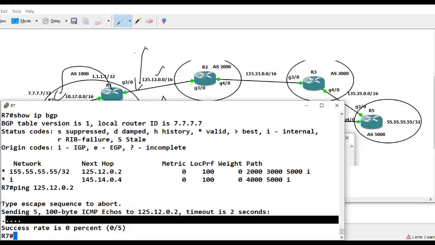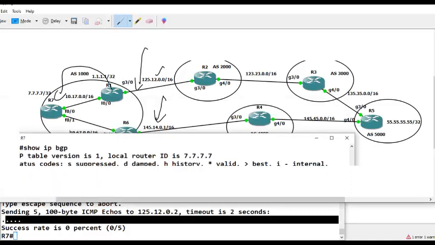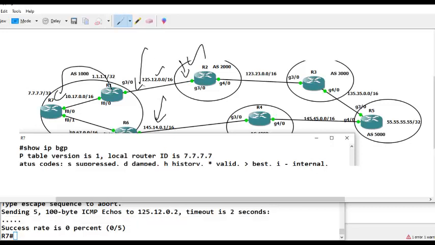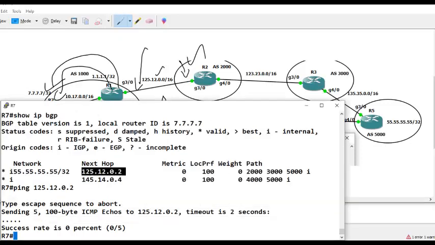But we don't do that in production. BGP carries this interface address inside iBGP. That has become a problem here. Because these addresses are unreachable, R7 is showing this network as valid, but it is not seeing it as a best route.